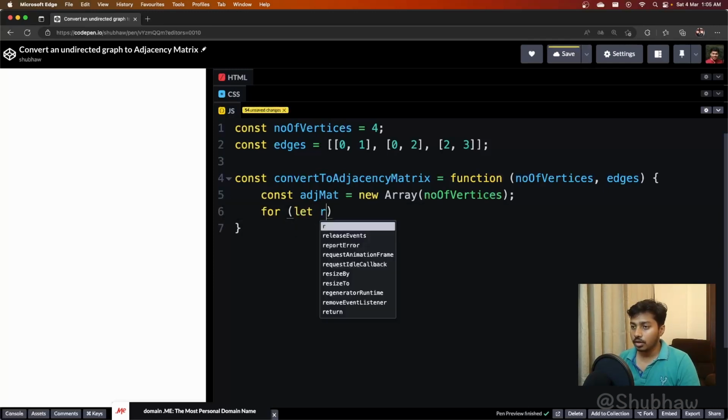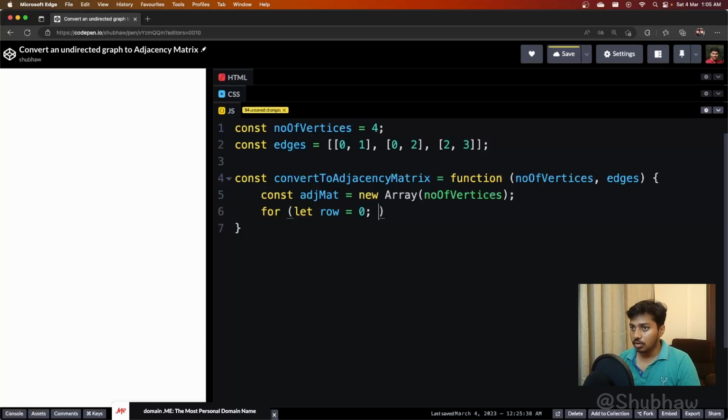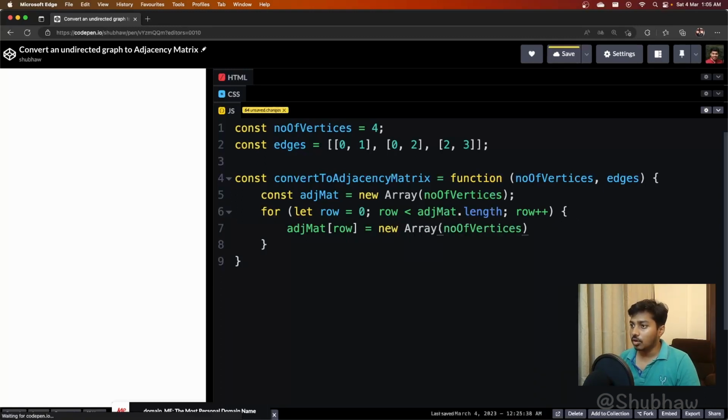So for let row equals 0, row less than adjacency matrix dot length, which is the same as the number of vertices, and then row plus plus. And now we will start creating columns. So adjMat of row equals new array, a new array again with the number of vertices. So the rows and the columns should be equal.